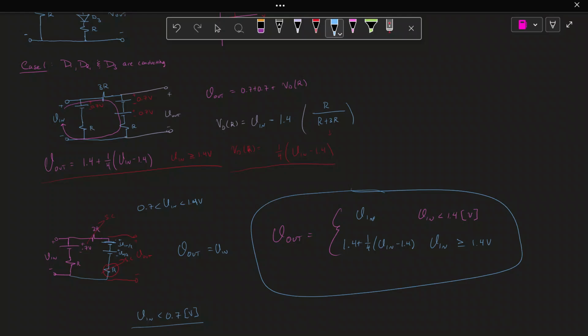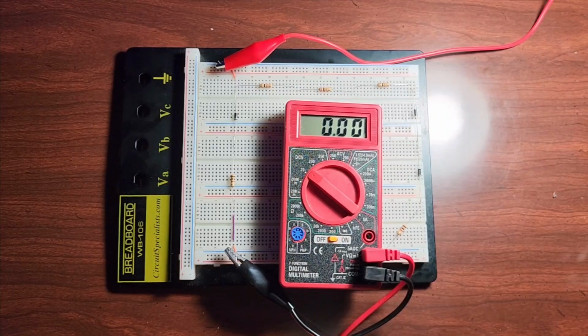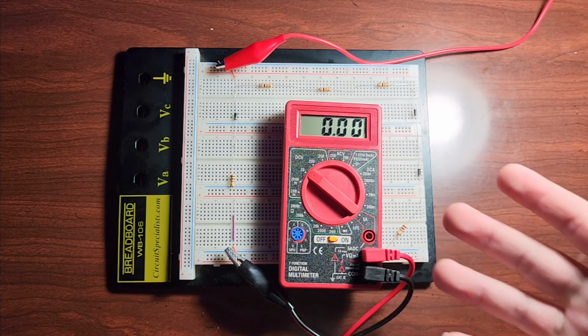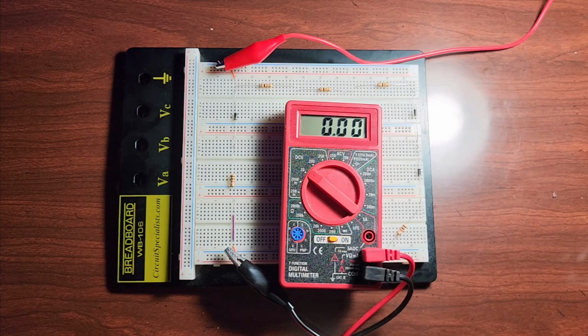So hopefully, I'm probably going to start showing y'all the actual breadboard that I built here, very simple, just showing y'all that this is true. So hopefully y'all like this kind of setup. Okay, so what we're going to be doing is simulating this ideal case versus our practical case here. And yeah, that's pretty much what we're going to be doing.